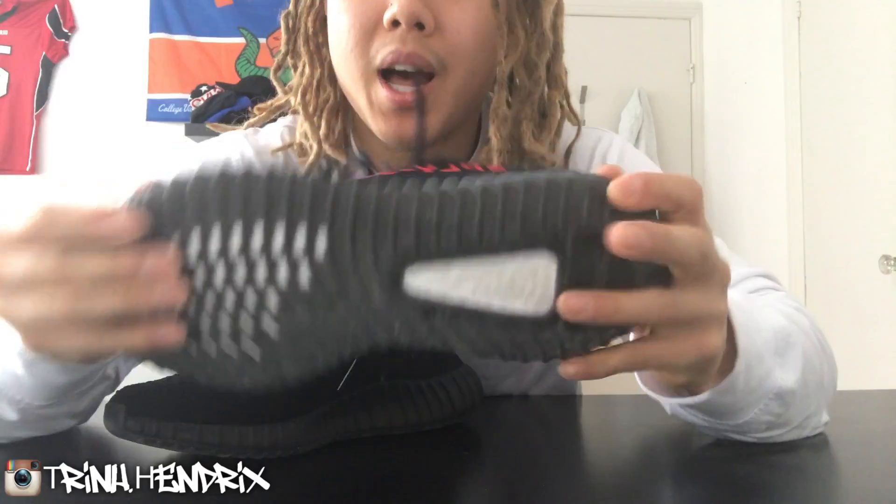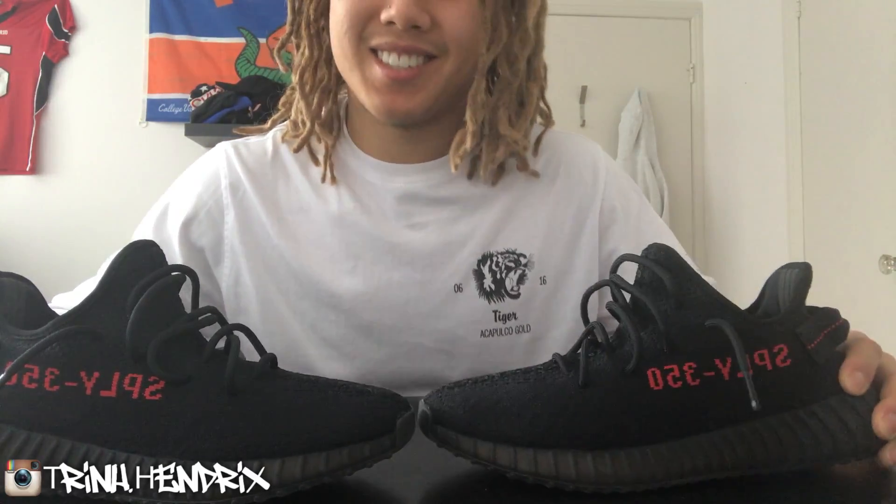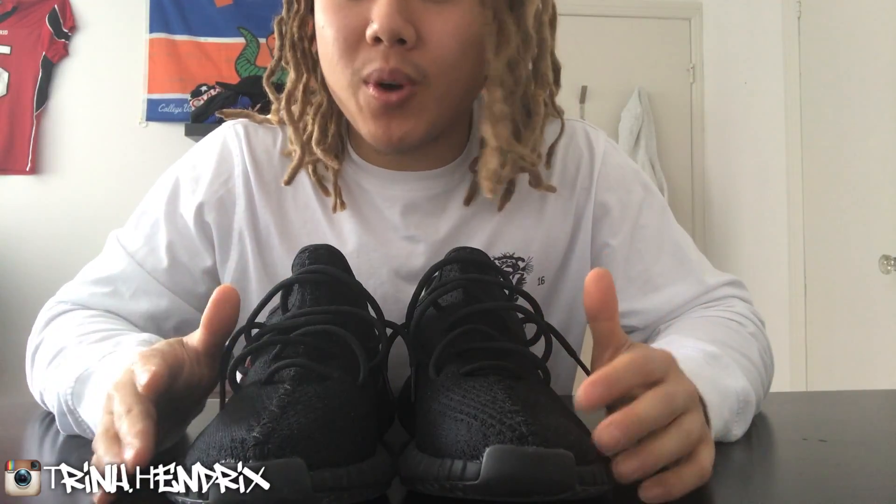Just another colorway like usual. One other difference is that the SUPPLY text on both of these shoes is written backwards — so it reads 0 5 3 Y L P S. It's backwards on both shoes, not like the Coppers where one shoe has it written properly and the other is backwards. So don't assume they're fake — they're supposed to be like that.